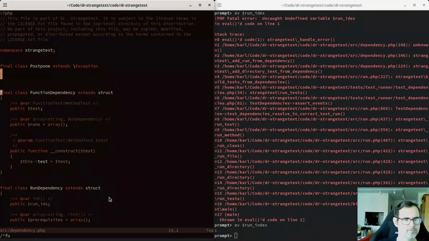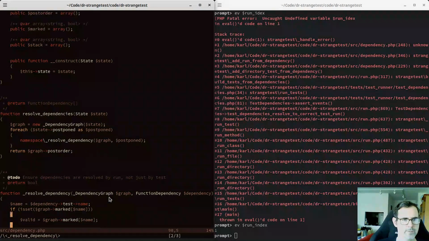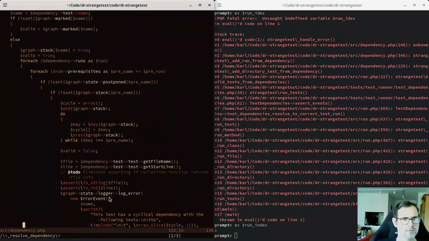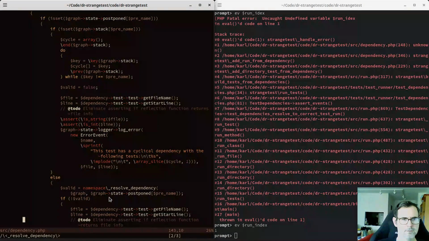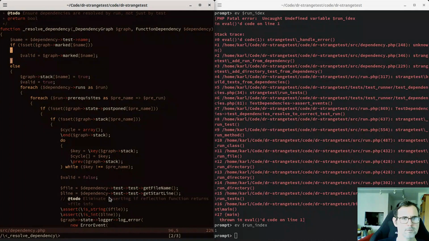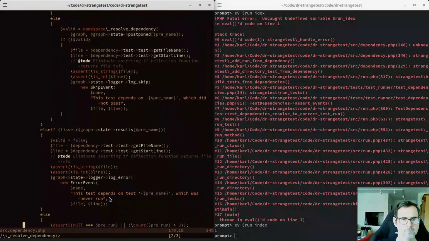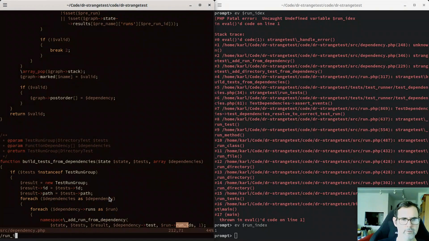Where's our entry? Resolve dependencies. Then we resolve dependency. Okay, where's run index? Here.